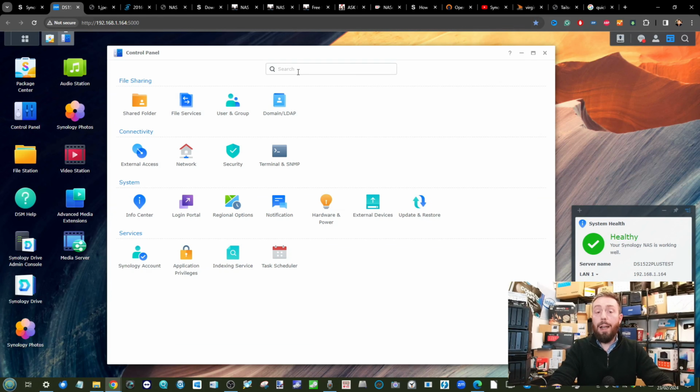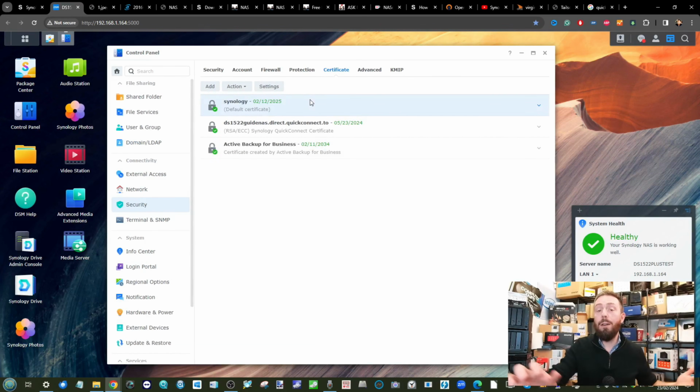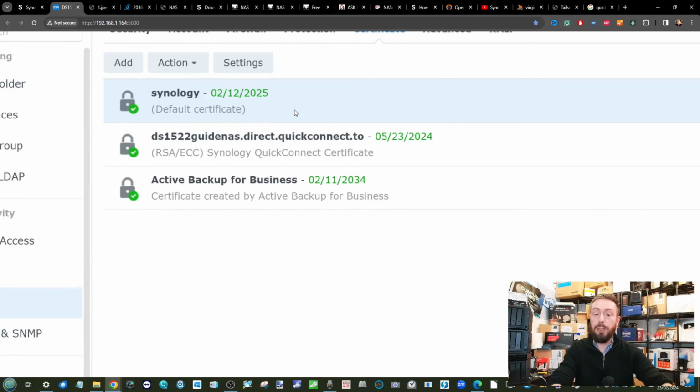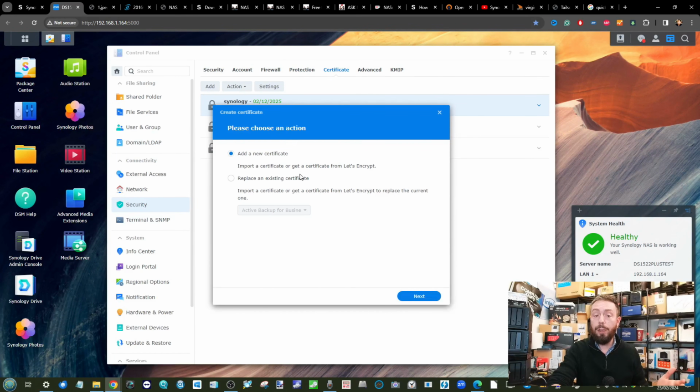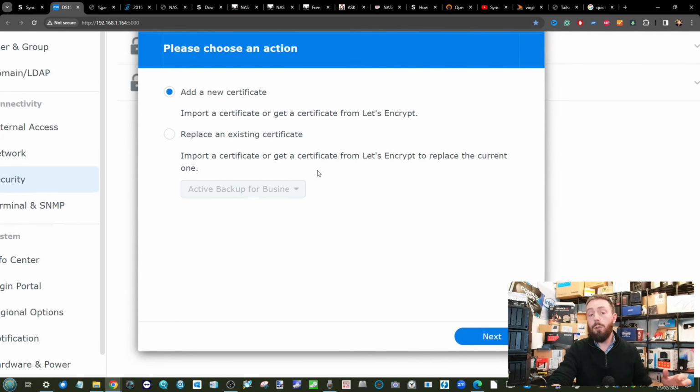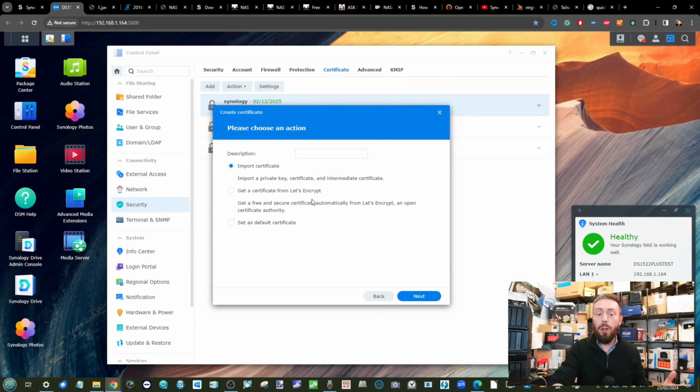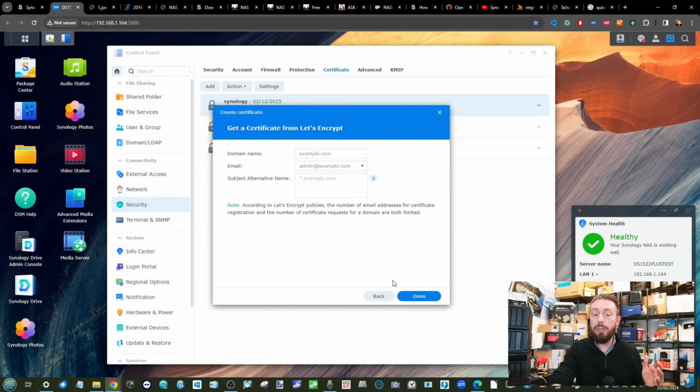Head into the control panel, and rather than go through all the options, which you can do, just put in the word certificate, or just half of that word, and from there you'll open up the tab within the security tab. We're going to be visiting this tab quite a lot, and you'll already see that we've got some certification in place. We've added these encrypted certificates, and you can go ahead and create brand new ones. You can even get a completely free one from Let's Encrypt via your system. You'll have to provide some further information, and we will be talking about domain name services and more in just a moment. But again, getting an encrypted certificate is going to be important, and you're going to have to verify it against a domain to get that free certificate.